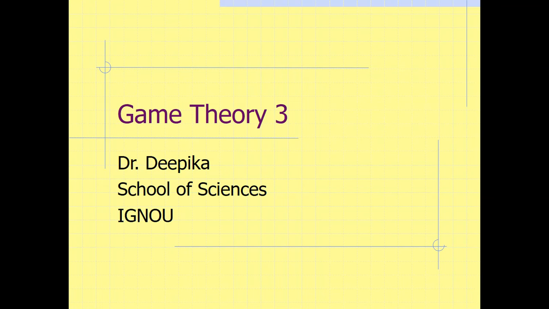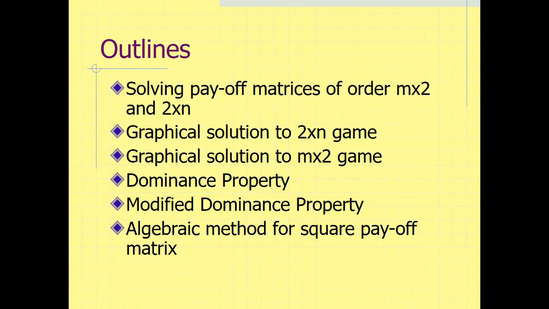You had learned how to solve a game with pure strategies, that is, how to solve a game whose payoff matrix was rectangular and of order m cross n, provided that it had a saddle point. But in case there is no saddle point in the game, and the payoff matrix was of order 2 by 2, then it could be solved by the method given in Game Theory 2. In other words, a game with mixed strategy could be solved when it was of order 2 by 2.